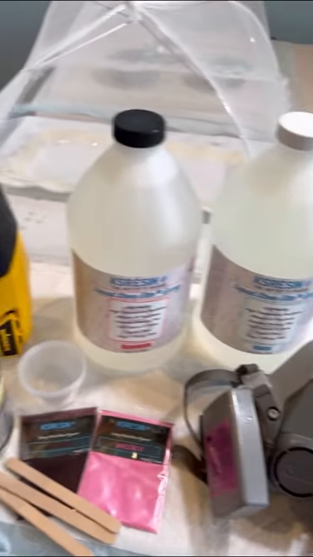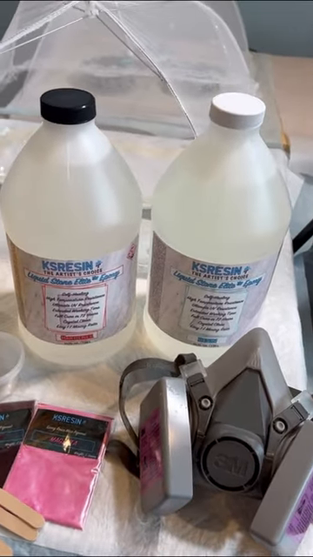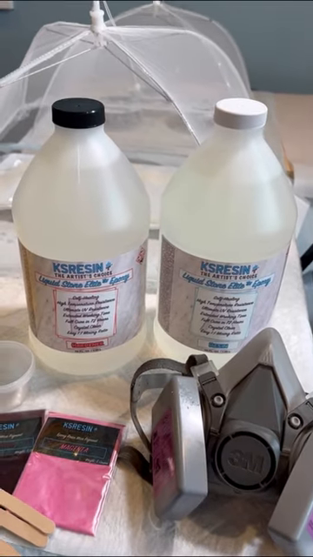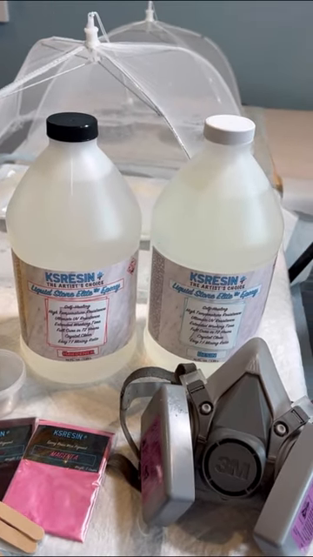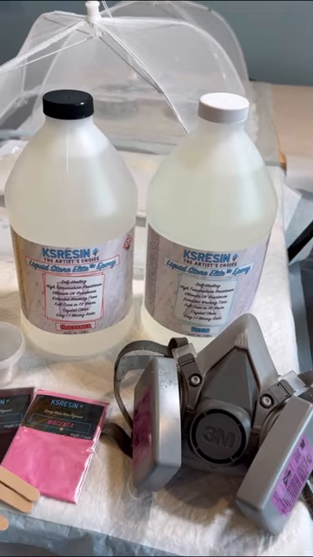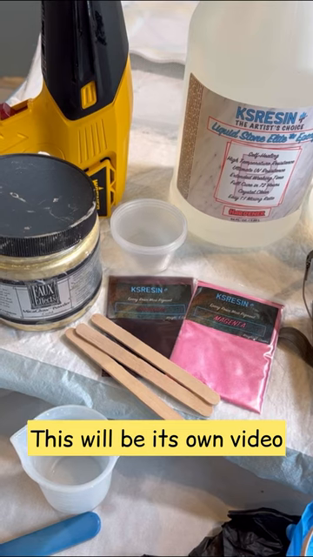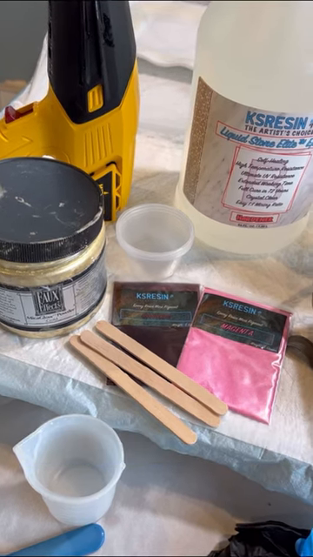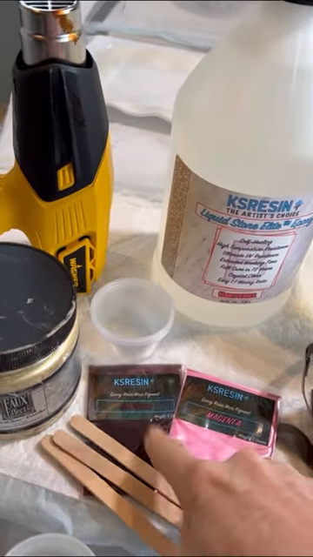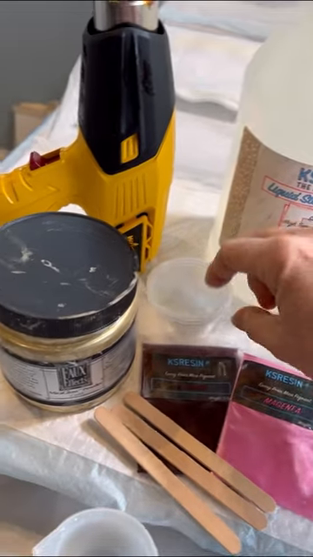And this thing has been fantastic for getting out air bubbles. And then I have my resin. This is the KS resin that I use for all my coasters and tiles and things and what I'm going to use today. I also have some resin powder, mica powder that I'm going to try to use today. We'll see how this goes, but I've got stir sticks.